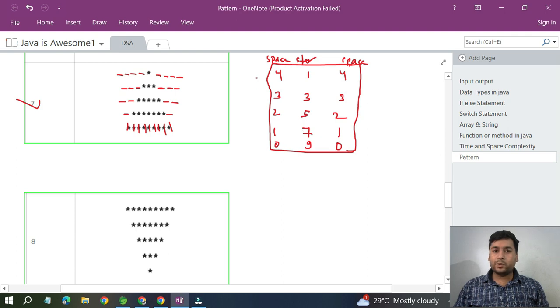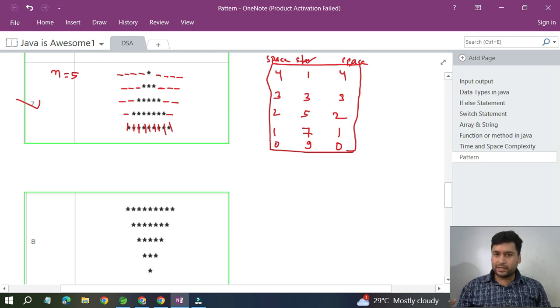And how many rows are there? Row is nothing but the n value. For example, we have n equal to 5 here. Correct? Understood? Okay, now let me show you what we are doing here. We are decrementing: the first time we print 4 spaces, next time 3, 2, 1, 0.